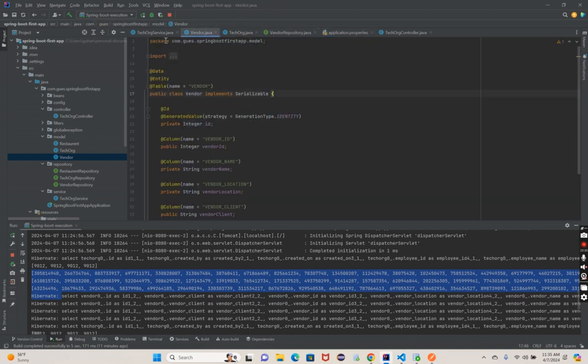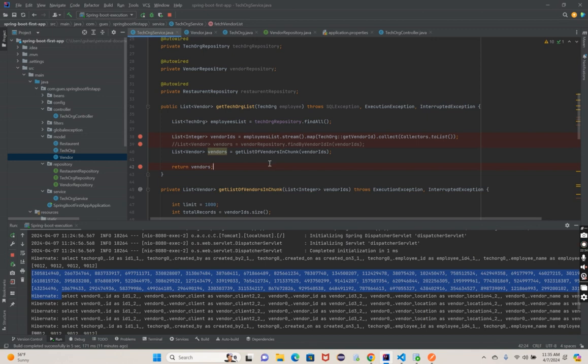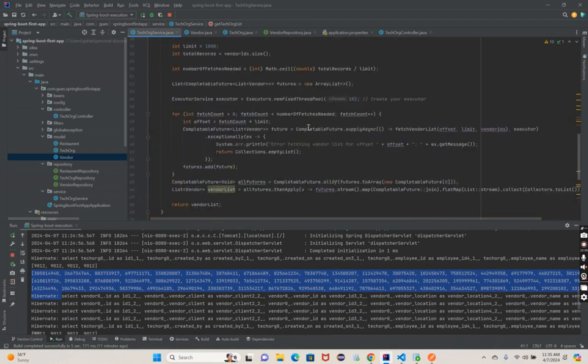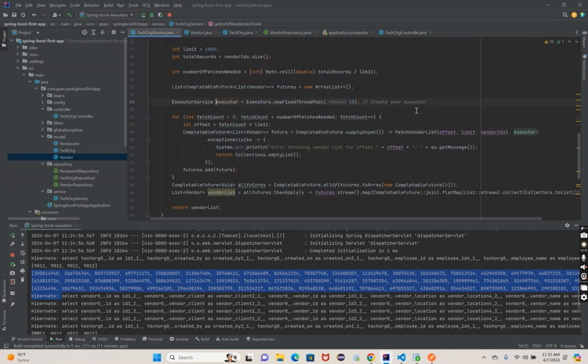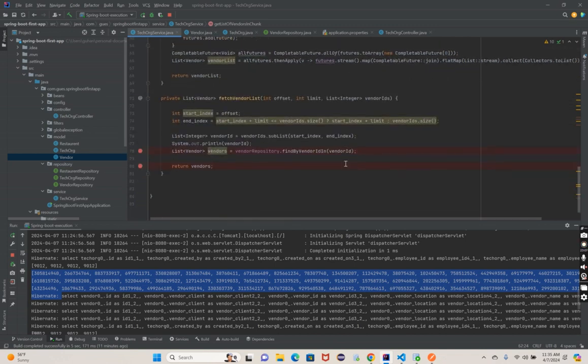The main thing I wanted to show you was the CompletableFuture, and fetching the records batch by batch. In this case, this is not mandatory. If you want to pass a fixed number of thread sizes, you can mention and pass it here in the supplyAsync method. If you go to supplyAsync, it has the supplier and the executor, so it has a second attribute. So here I'm passing the executor; otherwise, if this is not required, it may not be needed. It depends on the scenario.